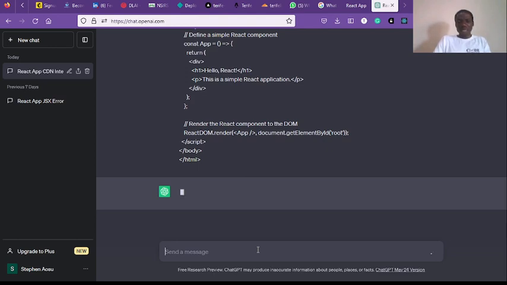So initially, I decided to just write a prompt without giving it a code. It was a bit too generic, and it came up with a generic response, which of course was expected. But now I'm going more specific. Copy my code with the error in the code. Assume I don't know where the error is, just copying the code and pasting it into ChatGPT, and then allowing it to come up with a more specific response or solution to the problem.